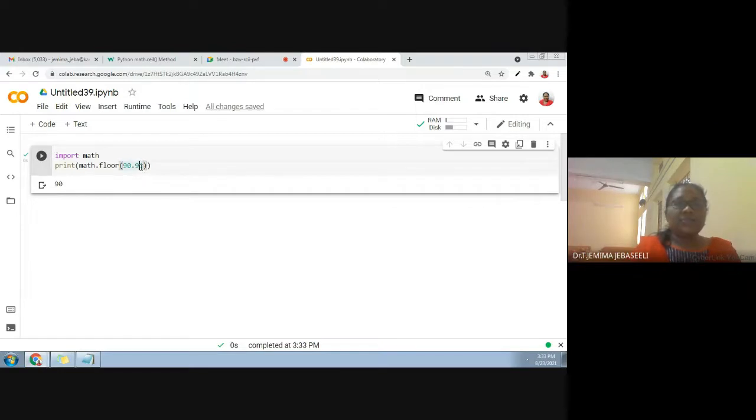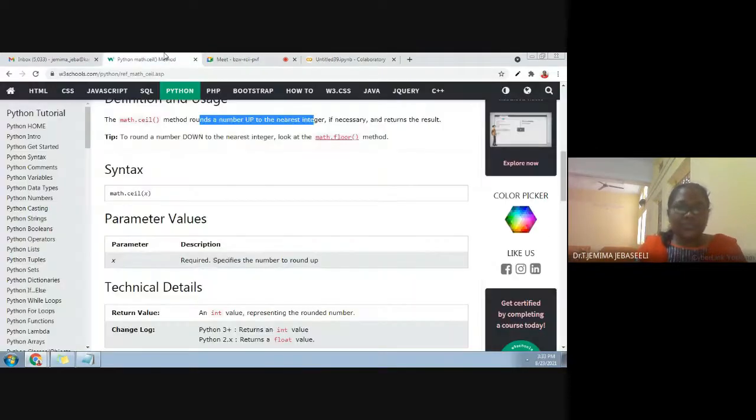Even if it is 90.01, it is also going to be 90. Floor just does rounding down, ceil does rounding up. So that's a mathematical function.